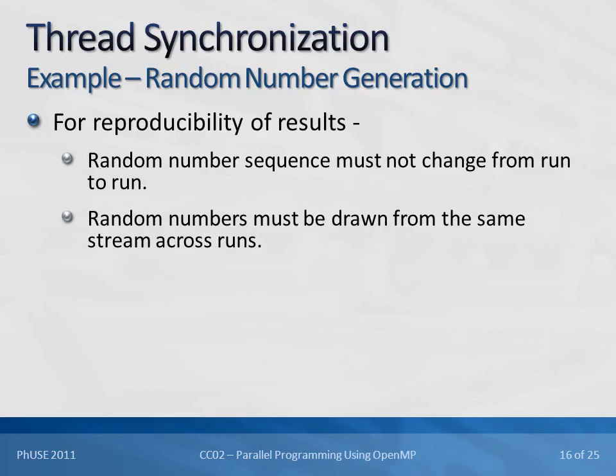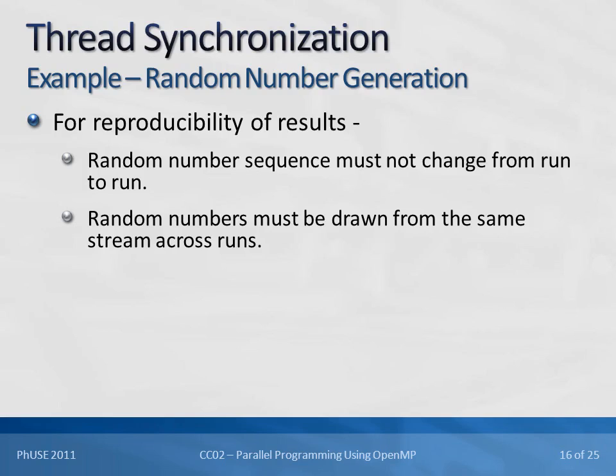Those who have worked with random number generators know that it is essentially a sequential process. When you generate one random number, the seed gets modified, and the seed is used to generate the next random number. So a process like this cannot be parallelized. You have to generate random numbers in sequence. So this is perfectly all right.